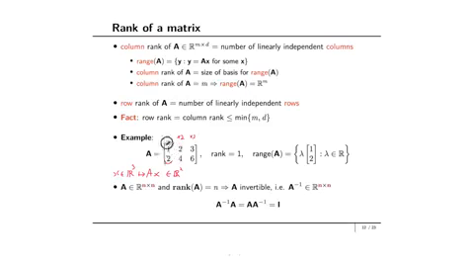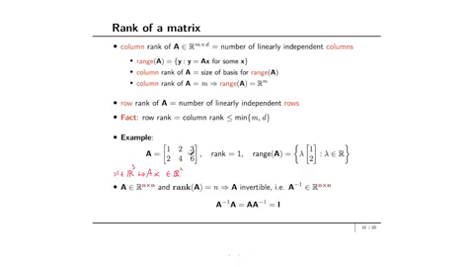Now let's do the same thing for the rows. And we end up getting a concept of a row rank. So here's my row 1. Now it turns out that if I take that row and multiply it by 2, I get the second row. So the row rank is also equal to 1. That's not a coincidence. There's a theorem which says that the row rank and the column rank are always equal for any matrix. So for this matrix, the row rank is equal to 1, the column rank is equal to 1, and the rank itself is just equal to 1.